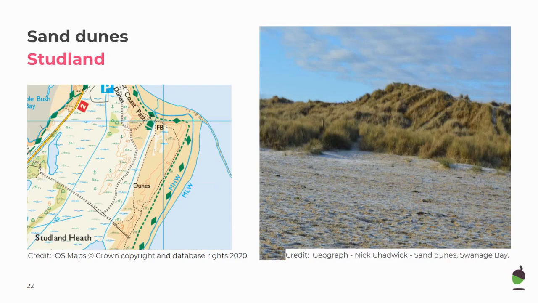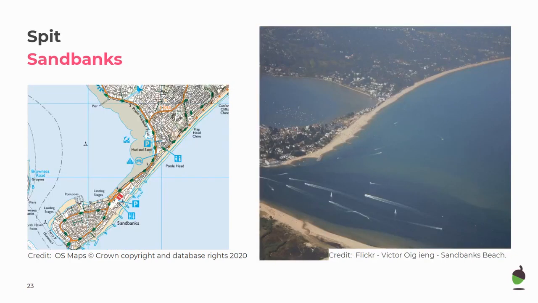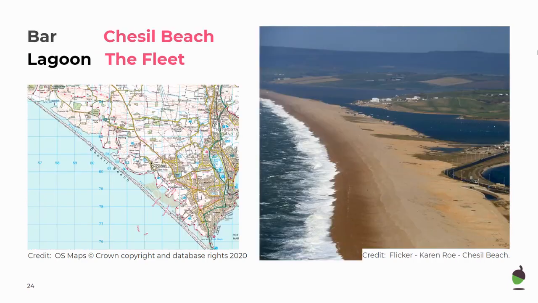Sand dunes at Studland. All the way along Studland, at the back of the beach, we've got sand dunes forming. Sandbanks is just one of the examples of a spit on the Dorset coastline. Here, unfortunately, the spit is so long. Here's the change in direction of the coastline that's so important, and longshore drift has transported this sediment all the way along here, and then it bends round, so a really long spit.